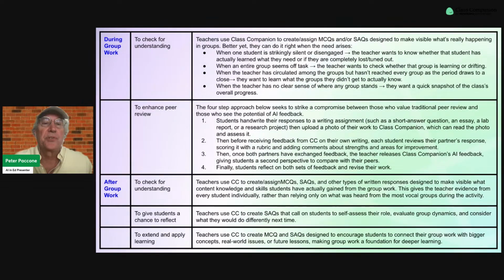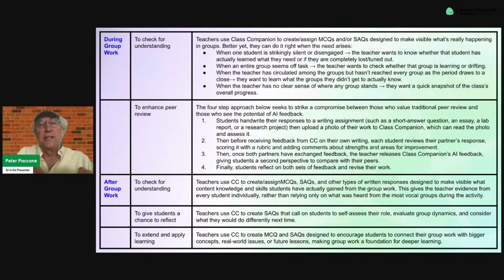When the teacher has circulated among the groups, time is running out, class isn't over yet, but I didn't get to 2 out of my 5 or 6 groups. And yet I want to know about those entire groups. I know where the ones are that I went and talked to. I know where the group is and I know where the individuals are. I've been probing them and questioning them. I've got a sense of it. But I didn't get to those other 2.